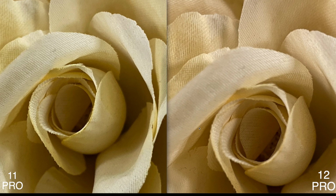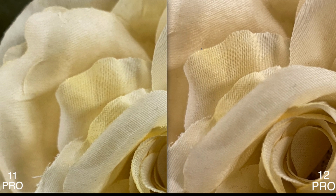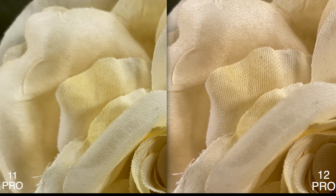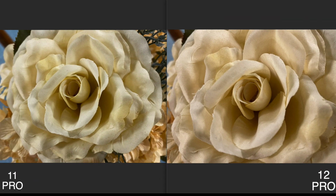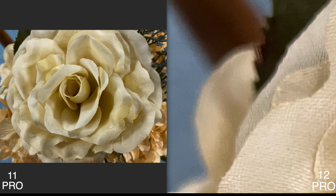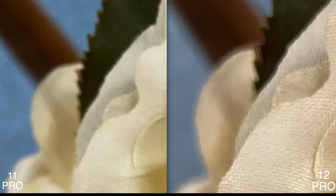A little bit more blurriness, I guess, on the iPhone 12 Pro. The iPhone 11 Pro did, I think, an overall better job on the photo. But when I go somewhere like here, I kind of like this texture, and I feel like this might be more true to life than the yellowness going on for the iPhone 11 Pro. So this specific photo is very interesting on both. And if I go up top to this specific brown section right there, we are able to see more noise on the iPhone 11 Pro. And that's a pretty big deal.